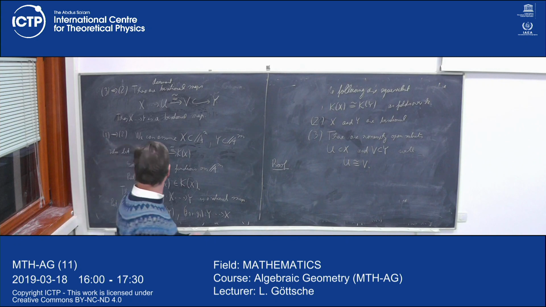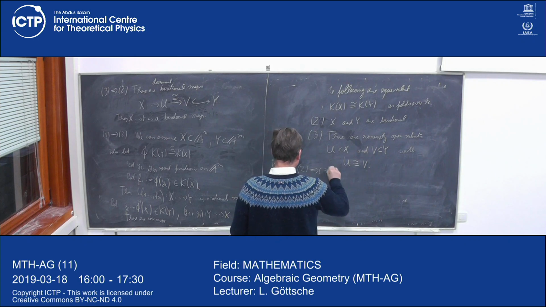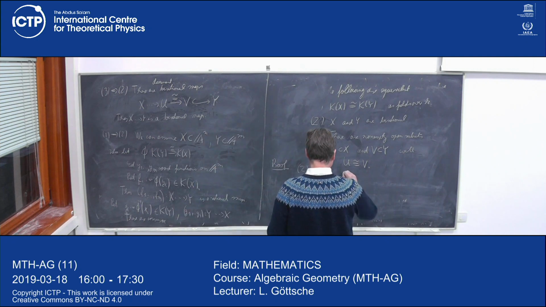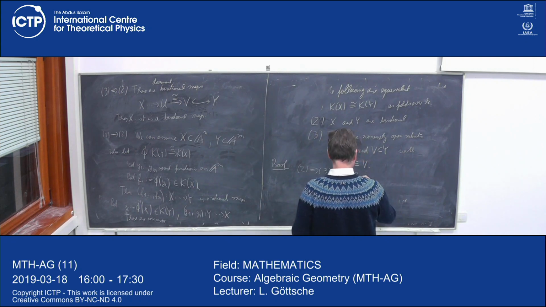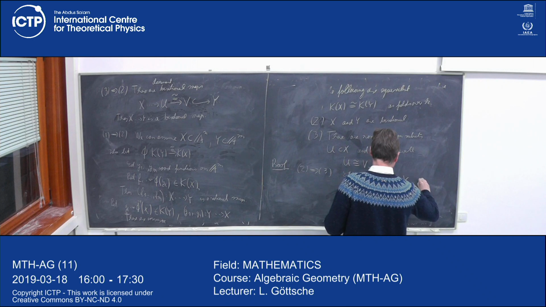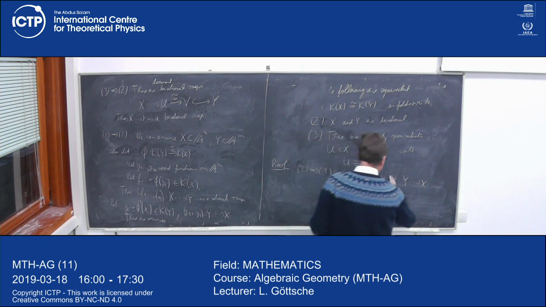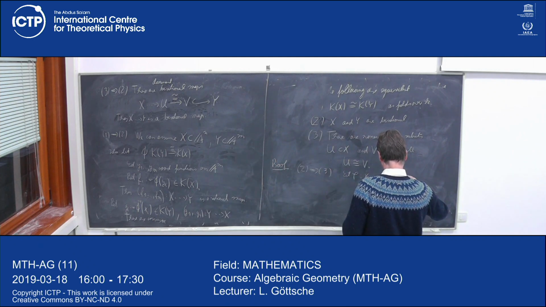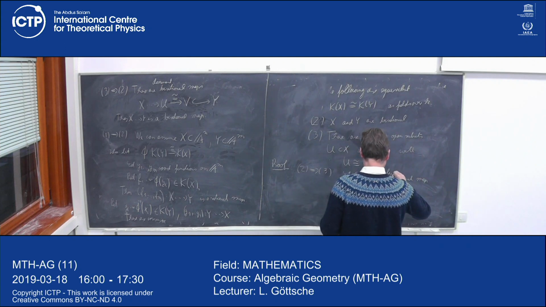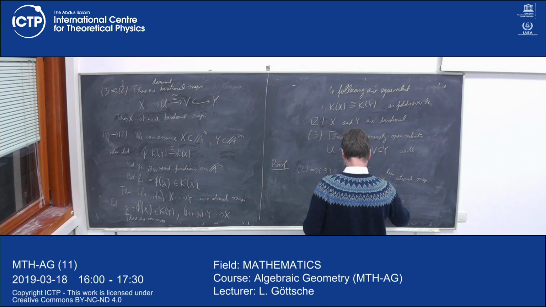And the last thing that I wanted to show is maybe from 2 to 3. I don't know whether that's all the logic, so let phi from X to Y and psi from Y to X be birational maps. So this is a rational map, I mean, a dominant rational map, birational map, and psi from Y to X is its rational inverse.